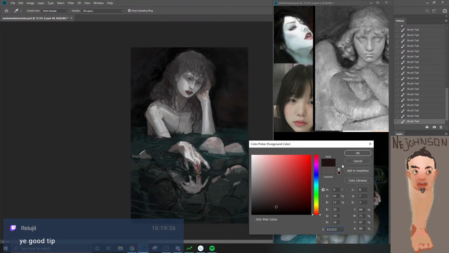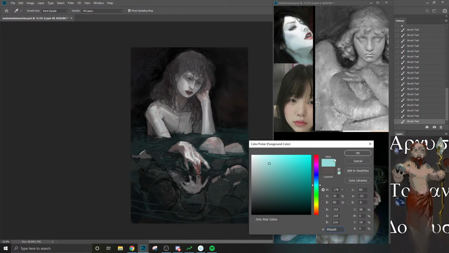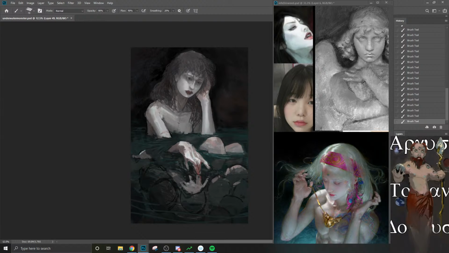What else is a good one? Highlights tend to be cooler in realistic palettes. So they tend to be cooler and desaturated, and approaching white, rather than saturated. But yeah, depends really. I don't know. What else is good? Everything else is subject matter dependent. So, let me think about this.